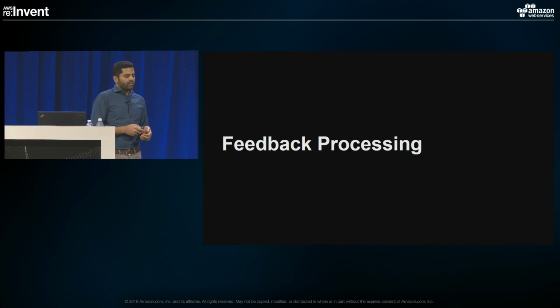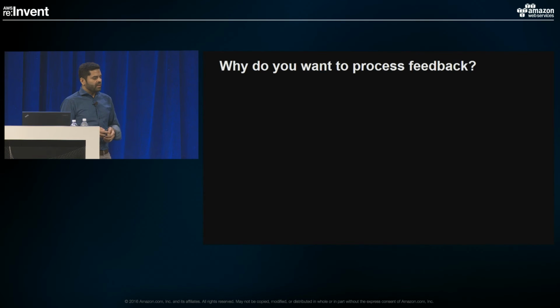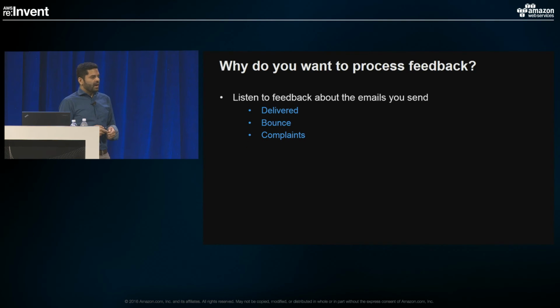And with the feedback loop, why do we want to process feedback? Before we go in, let me give background on what they are and what we call the feedback loop. They're all metrics. When you send email, you get delivered emails, bounces, or complaints. You call it metrics, we call that feedback loop. It's all the same. So the key metrics you want to look at are delivered, bounce, and complaints. Delivered is when we hand it over to the mailbox provider, and you will receive a metric that's delivered. If you send it to a dead inbox, that means it's a bounce. And if your recipient presses the spam button, then that's a complaint. You will receive those metrics from it.